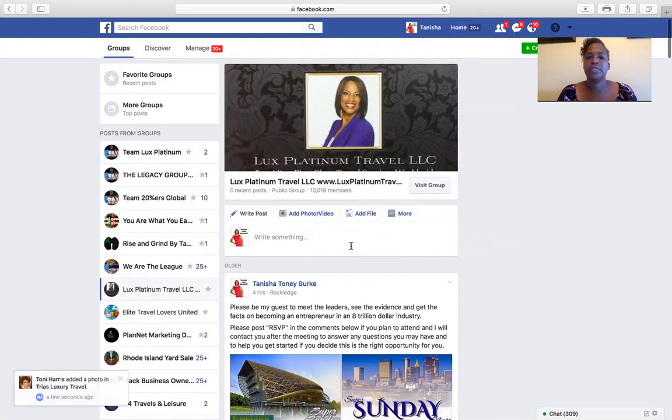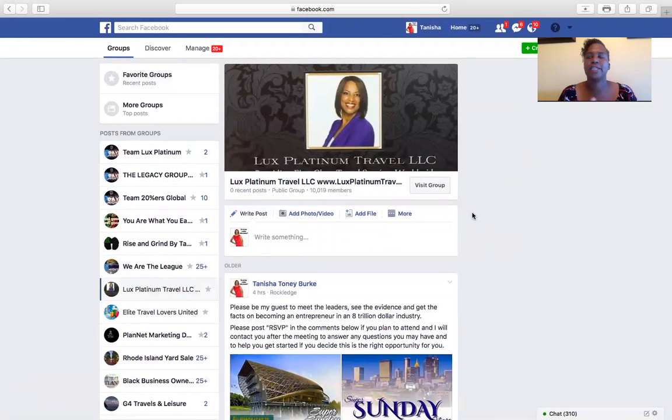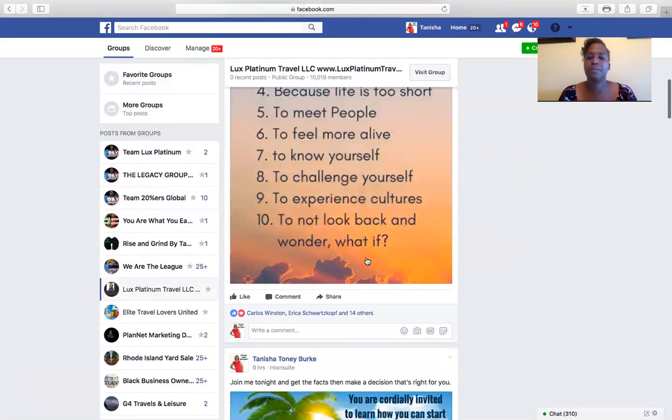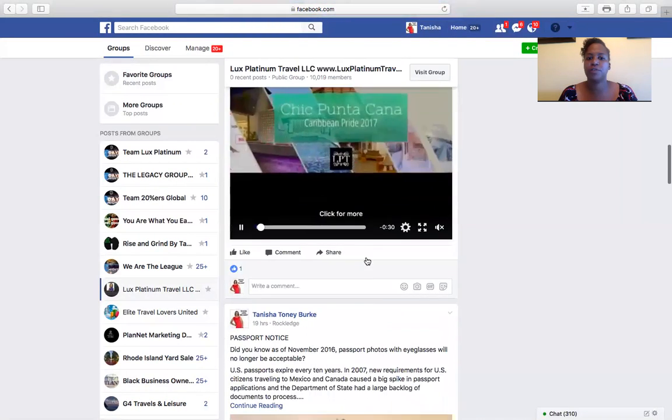So with the business that I'm in, we have a marketing side and we have a travel side. And so it's super important to not mix the two. So one of the things when you're operating in your travel group, you are acting as a travel agent. So you want to be very careful to not show any other company logos or names in your travel group.